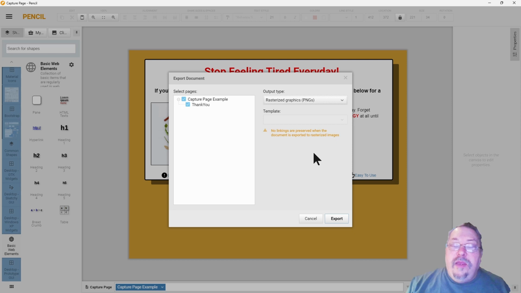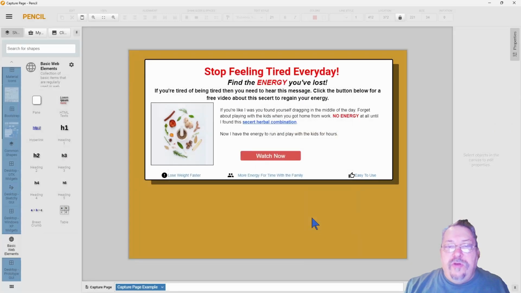When you do that, you can make it so that it kind of acts like an actual web page so that you can share it with somebody and say, okay, this is what I'm looking at. This is how I'm thinking it's going to go together. What do you think? And then get their input from it.